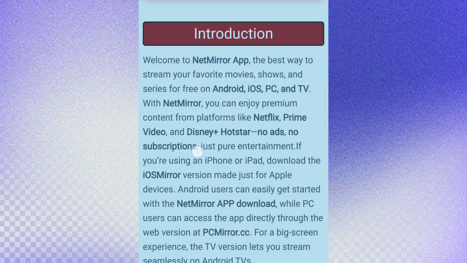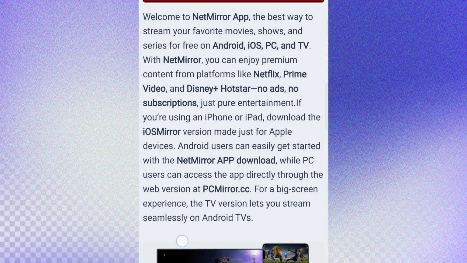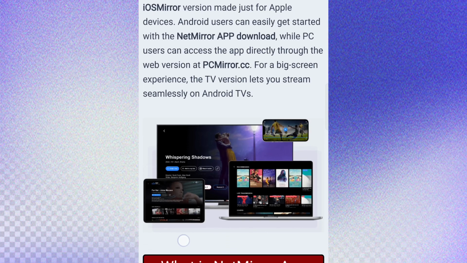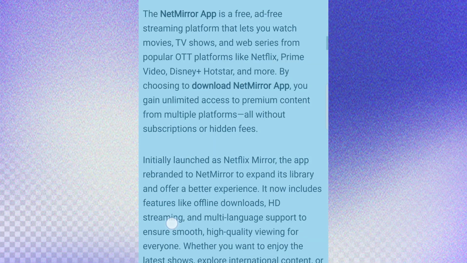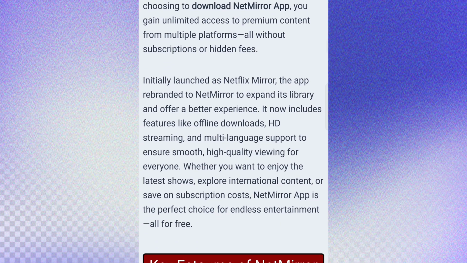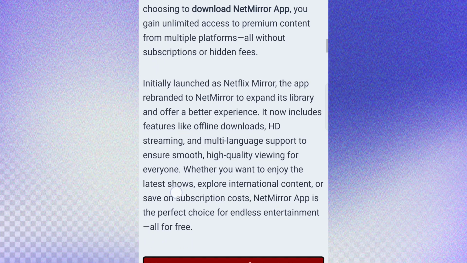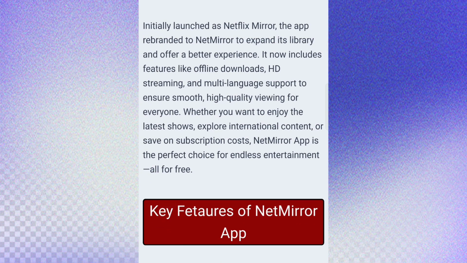The first thing you need to understand is why you cannot find NetMirror on the official Google Play Store. Apps that offer certain features or that are designed to bypass restrictions on content are often not allowed on Google's official App Store. This is a big red flag that you are dealing with an unofficial third party app. That means you'll have to download something called an APK file. This is basically the raw application file for Android.